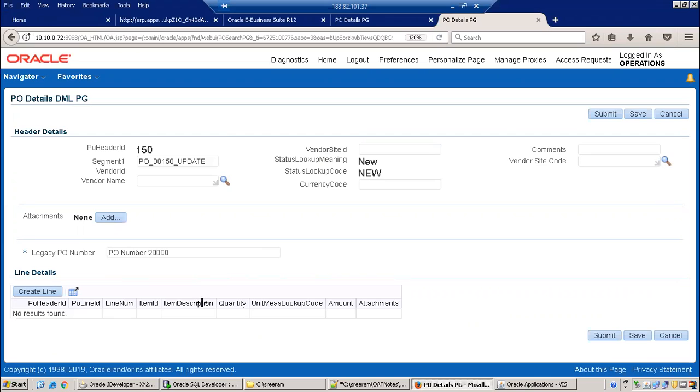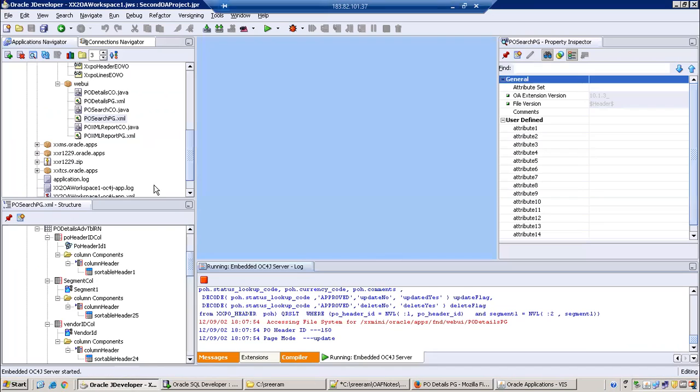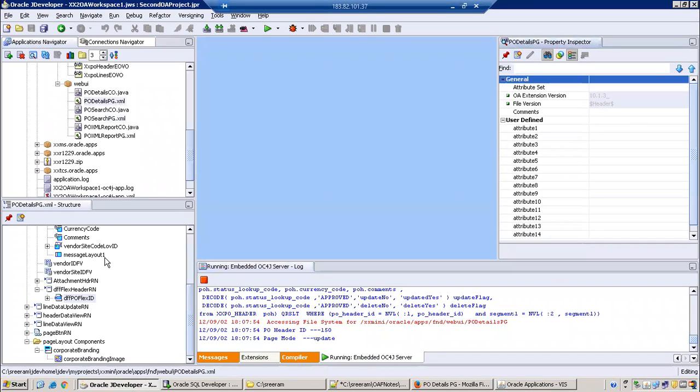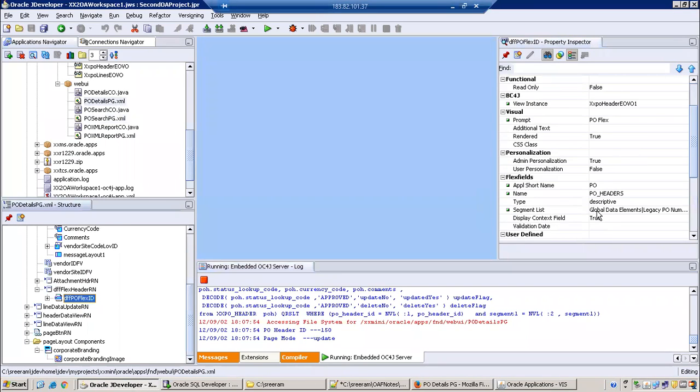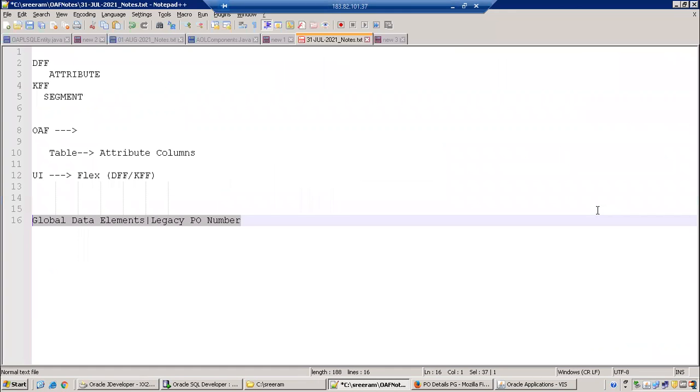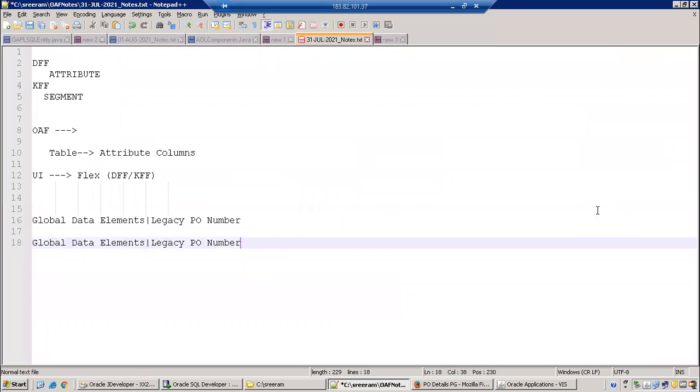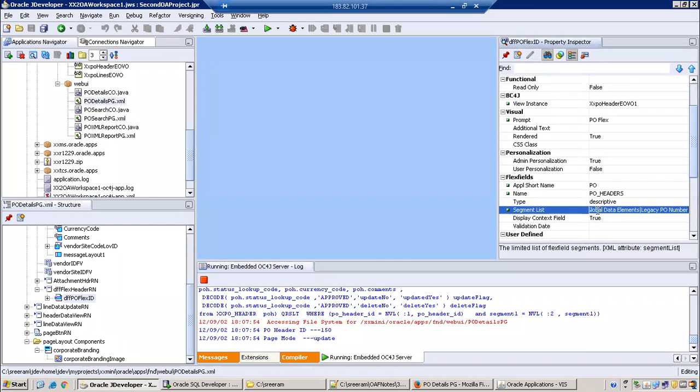I'll tell you. See, now so far we understood how we display it and how we control the segment. But now we'll try to understand how we control it. Okay, let us see that. So now PO details page. So first thing is what we have done to control the elements: we have used the piping symbol concept of separation of each element. Okay. Now let me show you all these elements first of all. I don't want to filter anything. I'll just remove this one. Let me run the page again.